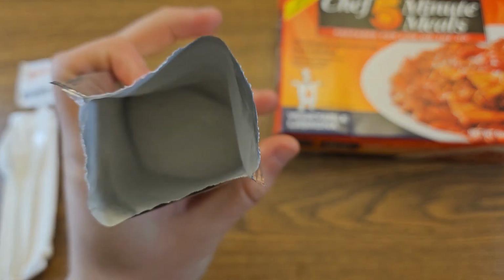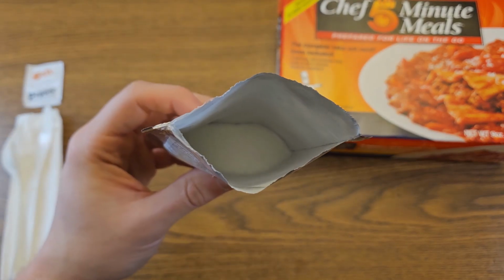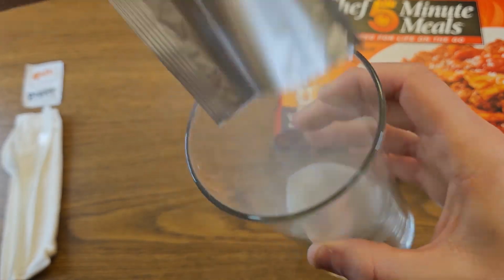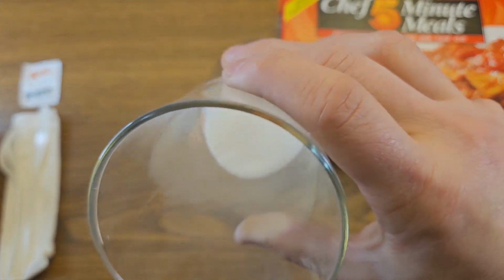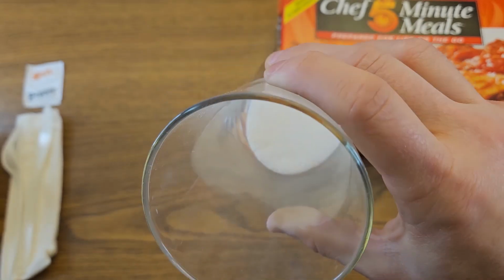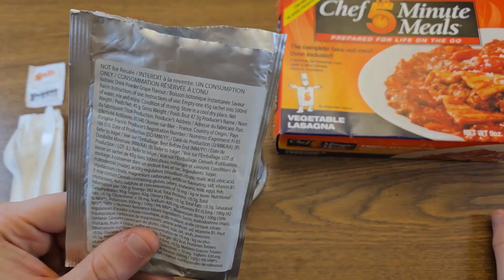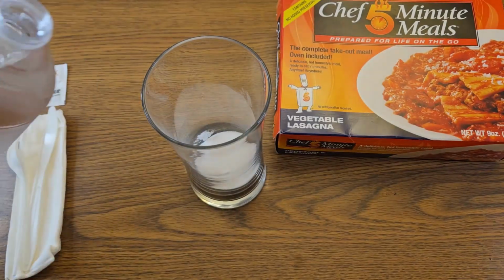There's our drink mix powder. It has a super potent grape smell coming off of it. Let's get it in the glass. For a grape drink that is extremely, blindingly white powder, there's a good bit of it. This drink mix pack is supposed to be suitable for 500 milliliters of water, so we'll add that.